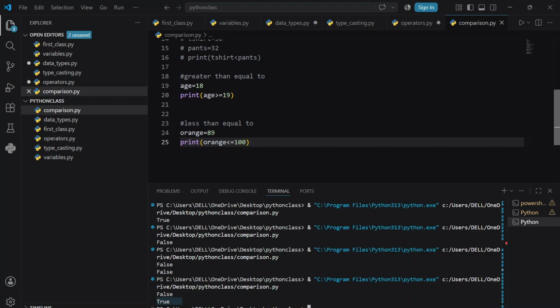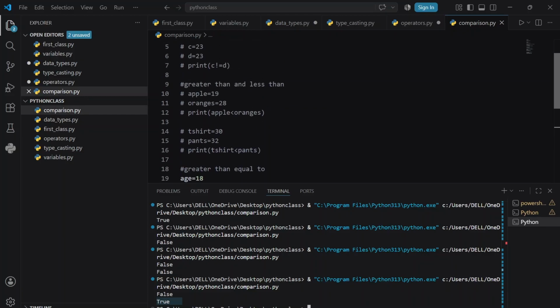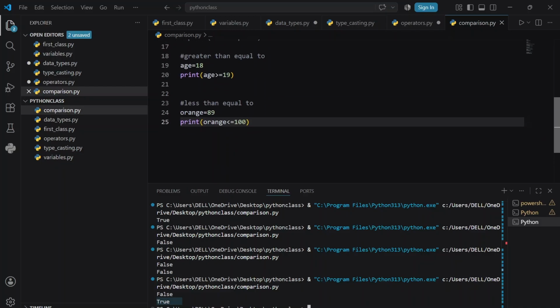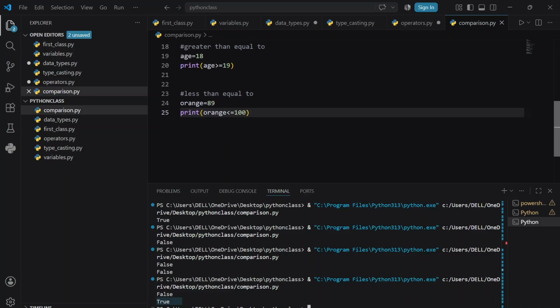So this is the example. This is a common, basic example of our greater than equal to and less than equal to. And you can see the operators, so try to revise all the operators. This will help you to solve the conditional questions, or you can say the loops questions, very easily. So stay tuned for the next lecture.